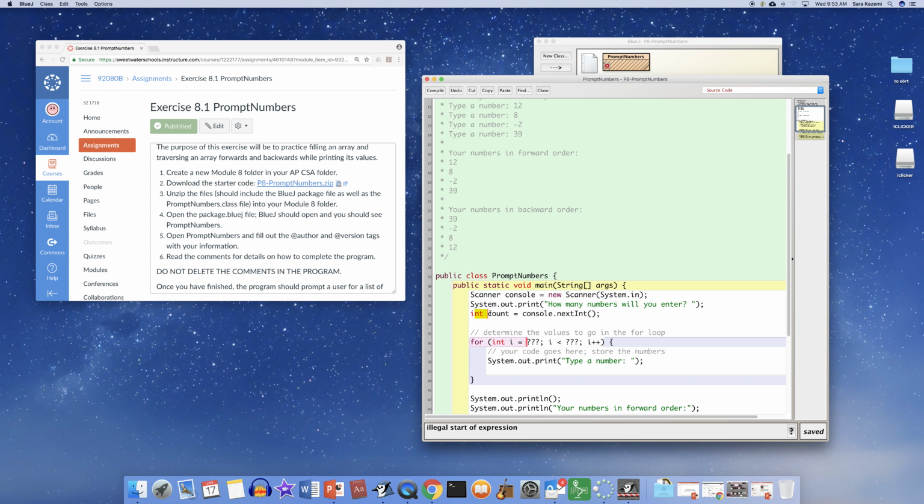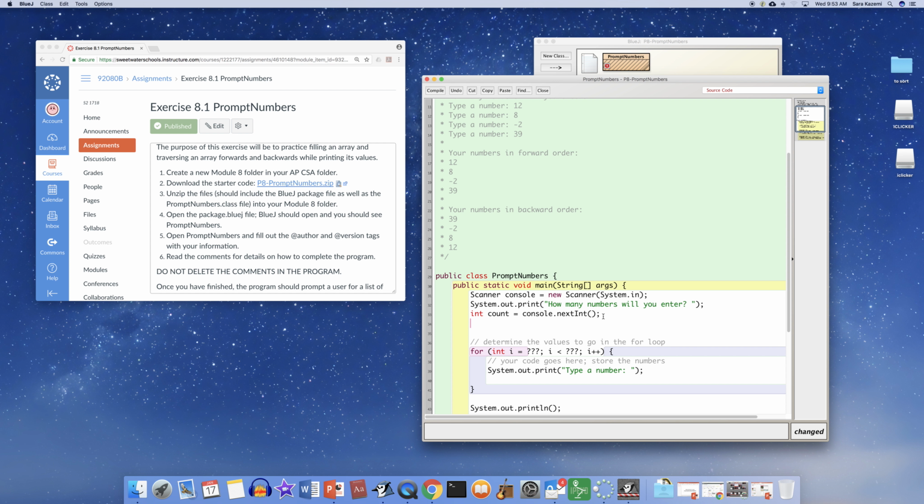At this point we have gotten a number from the user that represents the number of values they're going to give us. So we want to make sure that we create the array so that it's big enough to hold all those numbers. We're expecting whole numbers, so we're going to create an array of integers. We can call it anything we like. I'm just going to go ahead and call it numbers.